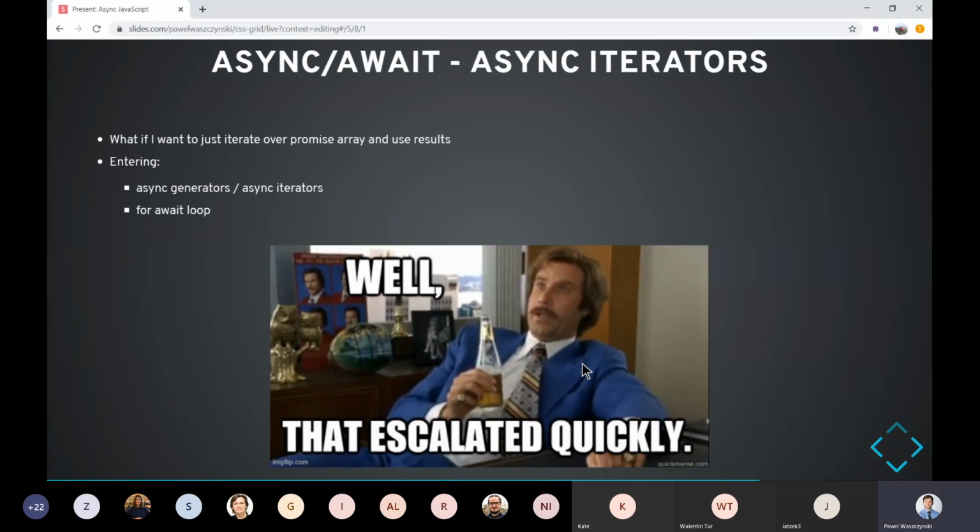As you saw, sometimes we have a situation where we have an array of promises. And what if we would like to just simply iterate over the array of promises without async awaiting? So the solution is async generators and async iterators, and a new loop which is called for await loop.